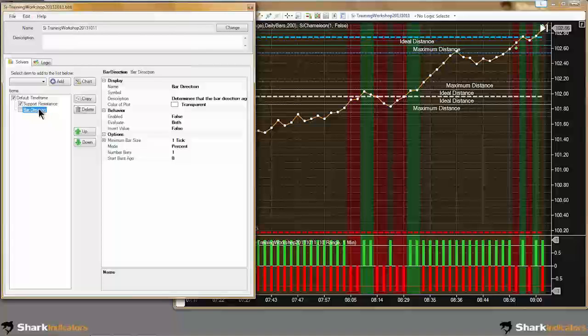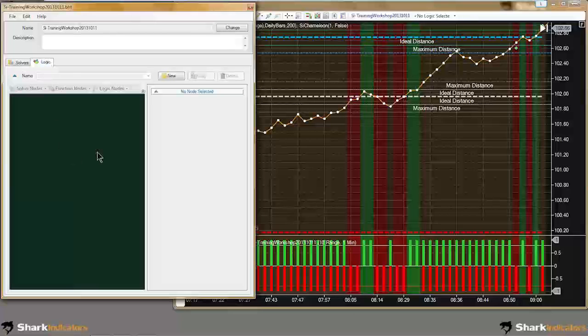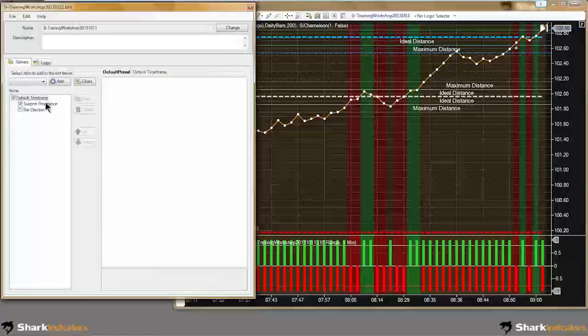Well, that's kind of a technical question for Jeremy. I would say you could get rid of solvers that you're no longer using. Although most of you are going to be working on the logic board. I'm not working on the logic board because I'm just covering one solver today.